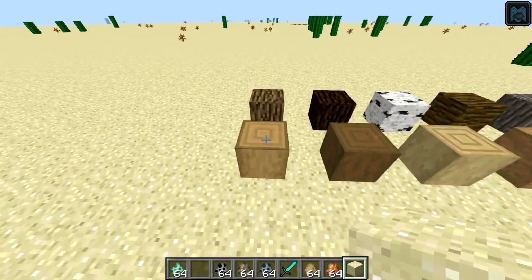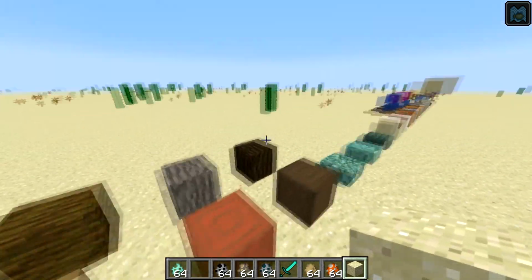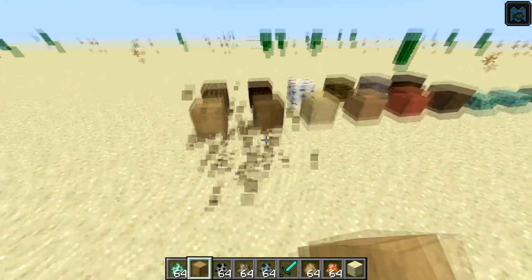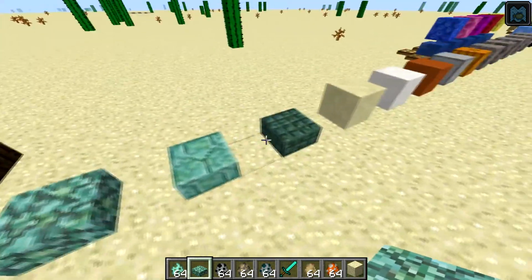Right, so let's quickly go through them. As you can see, we've now got the stripped logs, and we've got the full logs as well. So oak, spruce, birch, acacia, all that, and our dark oak. And look at these stripped logs, I think they look quite good. I think we can make some cabins with those. And now we've got the Prismarine stuff, so we've got the stairs as well, and we've got the slab.